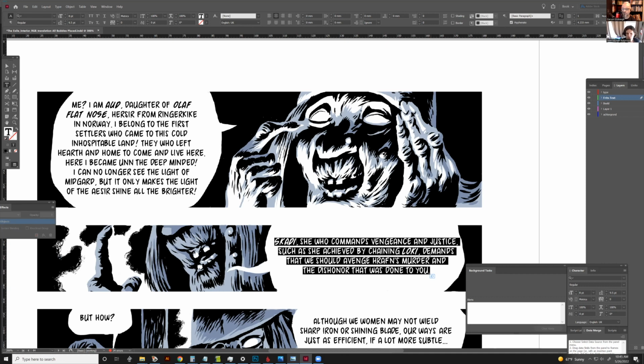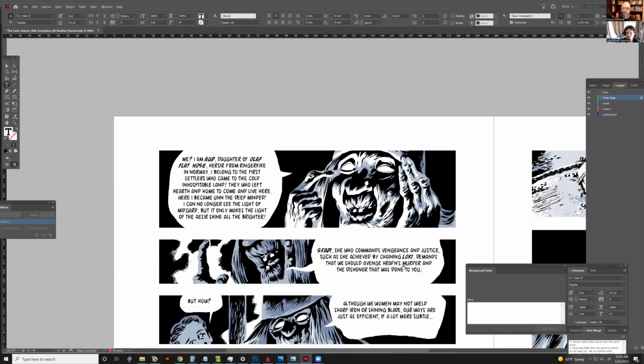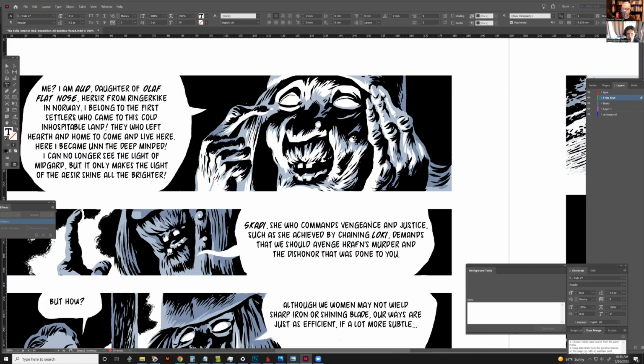Chances are you're going to want something different, especially depending on the size. For a header, something really, really large, you're going to want the leading to be smaller. Because if you think about it, the larger the letter is, the smaller the leading should be. But in this case, we're talking about something slightly different, because the designer, me, has already made the choices, and now we're just executing them.